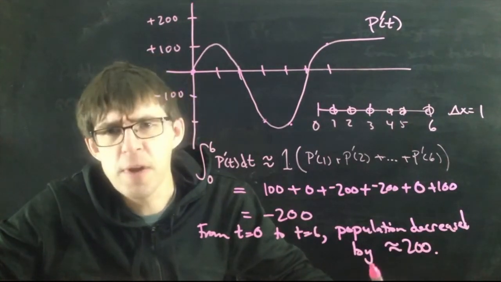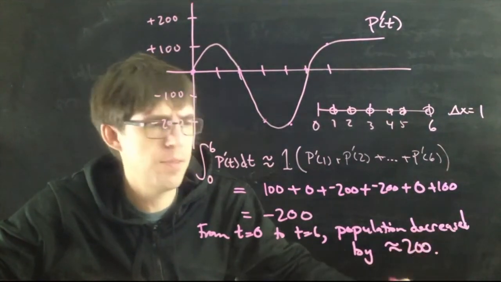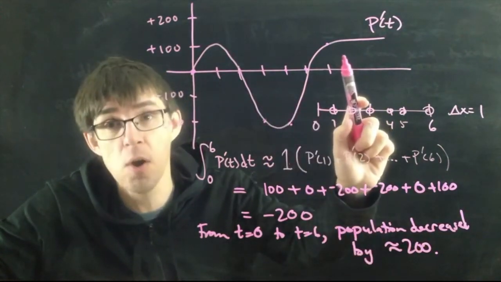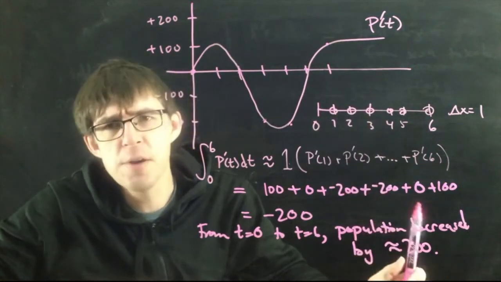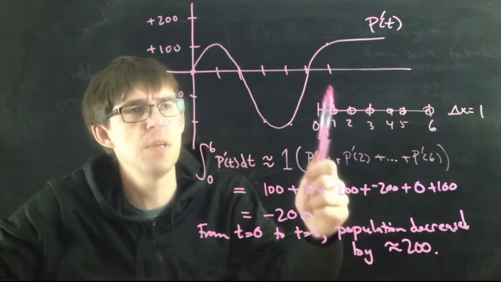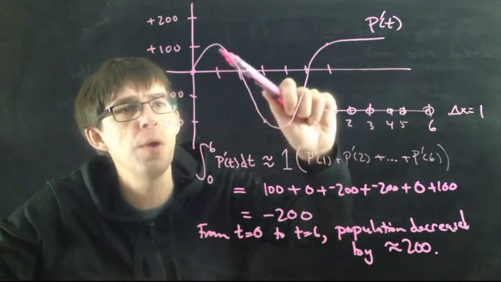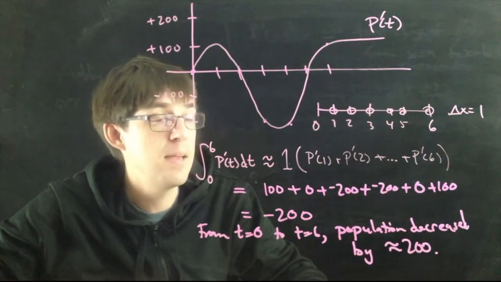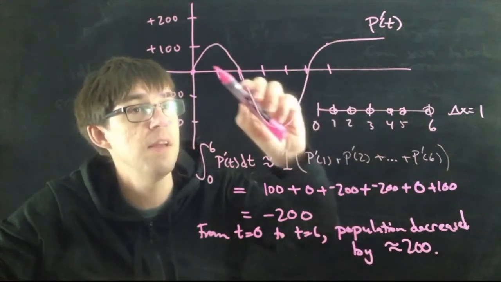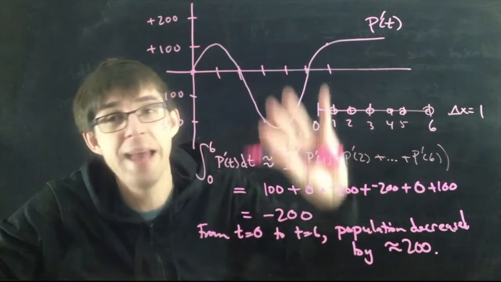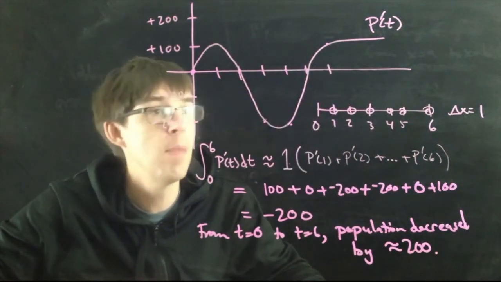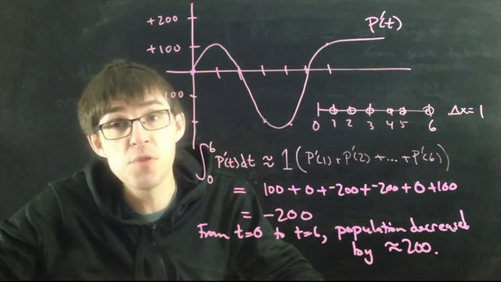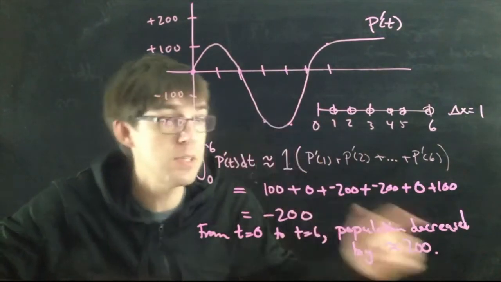All right, how would you find the actual total change? Well, the actual total change would be whatever these areas are, the true areas. The true areas would be impossible to figure out in this example because I didn't tell you a formula. You have no way of knowing what those areas are. So this is an estimation though. These areas, if you count this one as negative and this piece as positive, they should add to about negative 200. A more accurate answer would be if we use the trapezoid or the Simpson's rule.